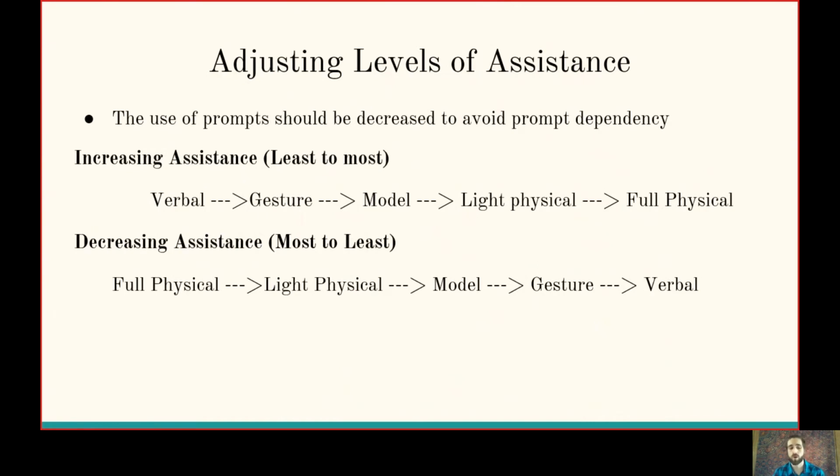Likewise, if the learner is struggling to show competency at a certain prompt level, we can increase the amount of assistance we're providing by moving them from a less intrusive to a more intrusive prompt. An example of this would be returning to a full physical prompt when the student is consistently unable to demonstrate proficiency using a light physical prompt. As the student becomes more successful, we can then shift our prompting back to a light physical prompt, continuing down the prompt hierarchy from most to least.